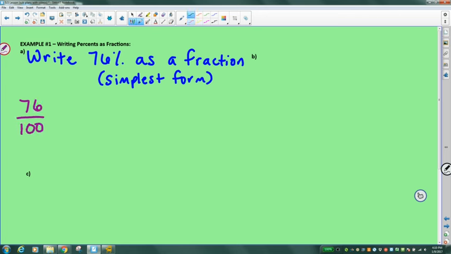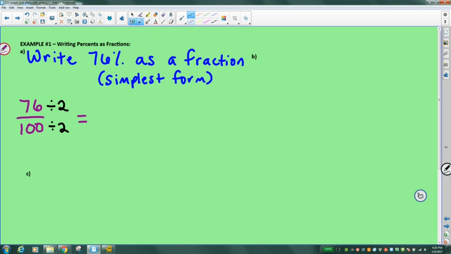Okay? Then I need to simplify these because I need to write it in simplest form. I'm going to double check with simplifying. I should always check 2, 3, 5, 7, and 11, are those numbers that go into the two numbers. If they do go into both numbers, then I'm going to simplify it by dividing by that number. Okay, and that's how I'm going to write it in simplest form. So I look at these numbers and I notice they're both even, which means I know 2 goes into both of them. So I'm going to go ahead and divide by 2.